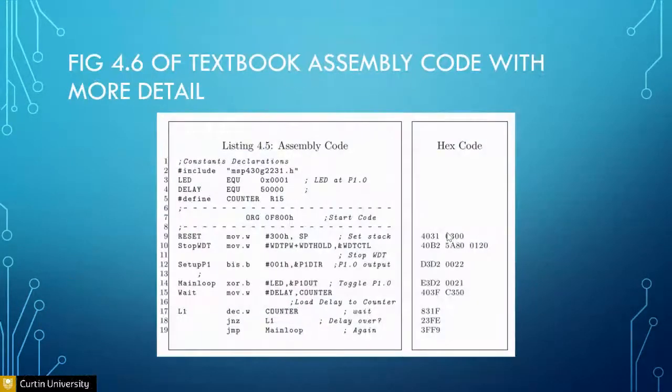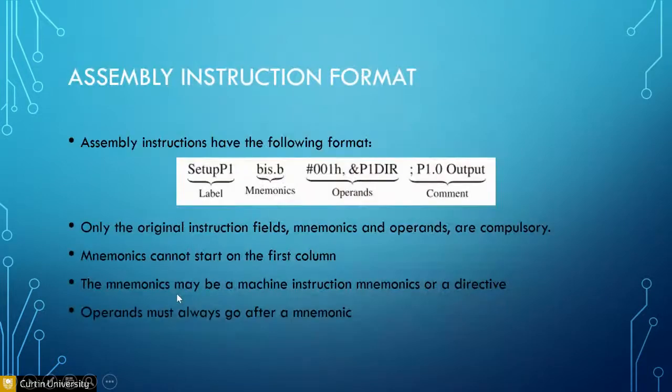Now look at this. Now we're going to teach you what these are. We already know that these are called mnemonics, and these are called operands. Definitely in the code you need something called comments, because if not, your code will be very difficult to understand. And these are what we call labels. So label, mnemonics, operands, which means the source and the destination, and these are the comments. Anything after this semicolon is considered a comment.